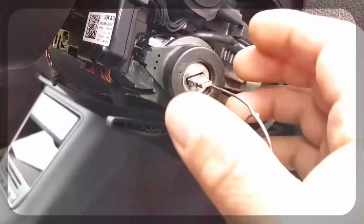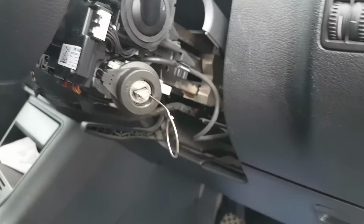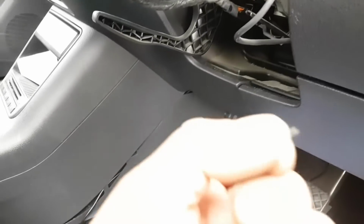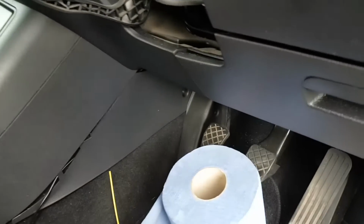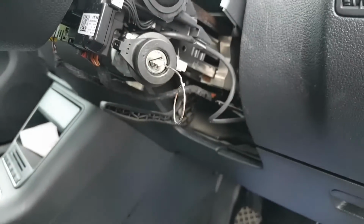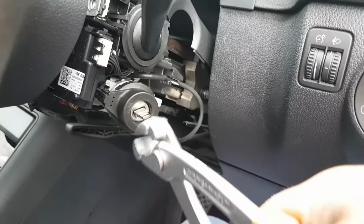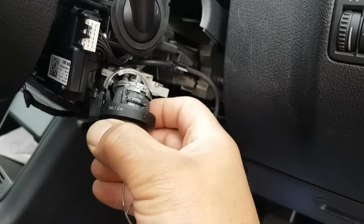Right, finally managed to get these out. So obviously I struggled to put this back onto the on position. As you can see, ignition is on. Obviously the key is not there because I had to take the actual key out, so I had to push that tiny pin that holds the blade to the key housing, and now as I push this in, okay, sorry guys, I pulled the key out. You need to wiggle it a little bit, but everything just came off.